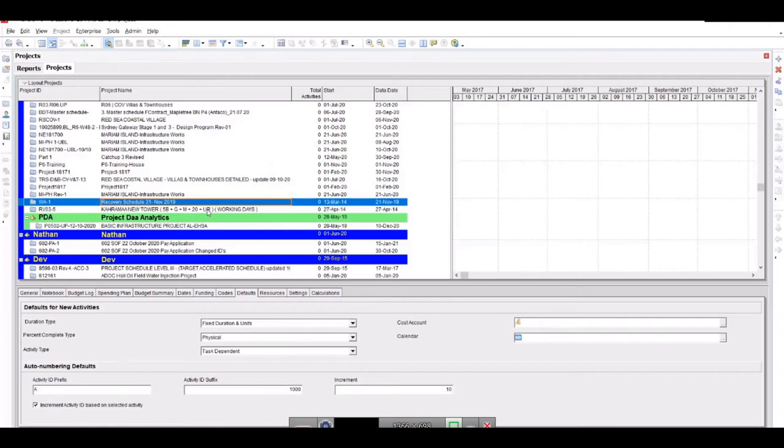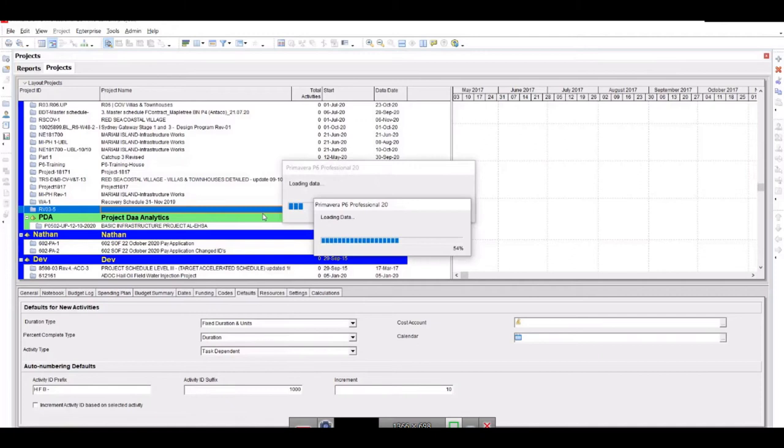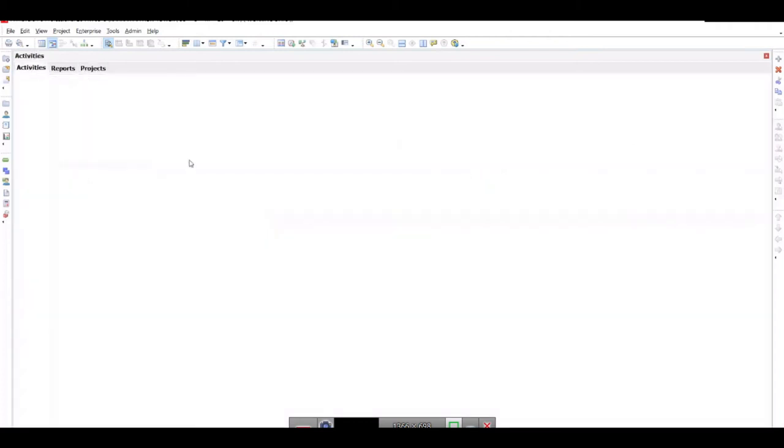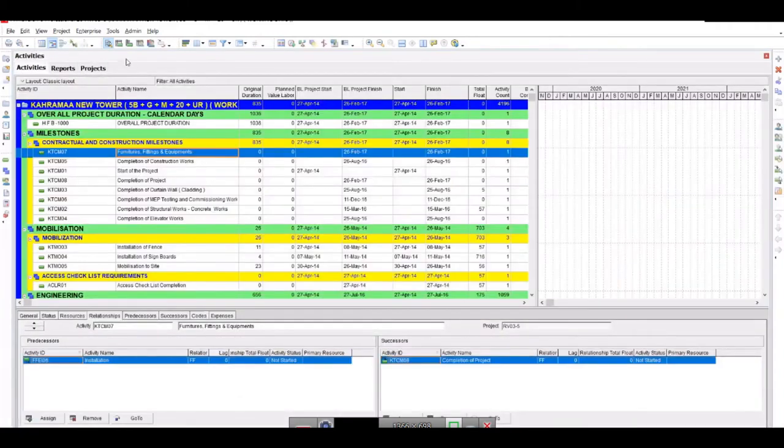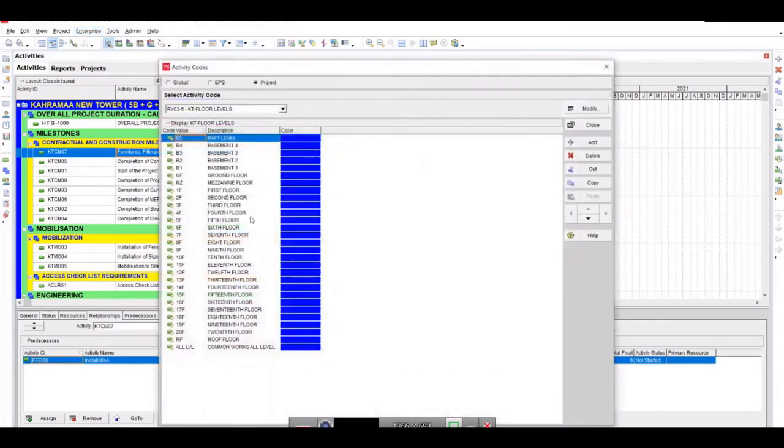We need to discuss a few things here. What are the things we need to consider if we are going to integrate the drawings of our project with earned value management? The first thing is we need to see the activity codes, because these are what we will use to assign and integrate the drawings and the earned value.